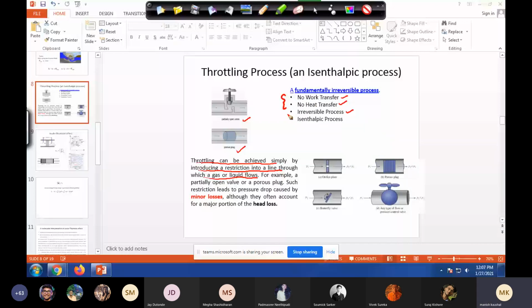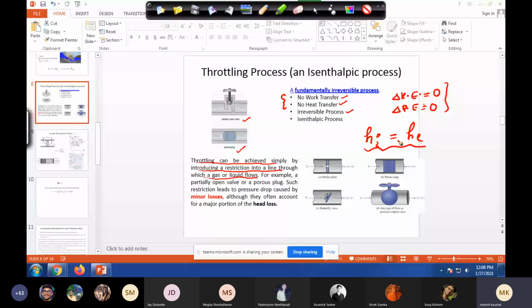heat transfer. Okay, and if we ignore delta K, that is change in microscopic kinetic energy 0 and change in microscopic potential energy 0, under these assumptions, we will see that, and in fact, you can figure out from the energy equation for flow process that we achieve this. So that's why we call it isenthalpic. That doesn't mean that it's an equilibrium process. Isenthalpic means before and after enthalpies are the same.